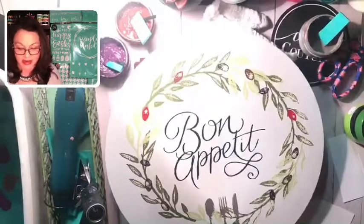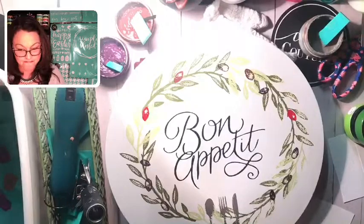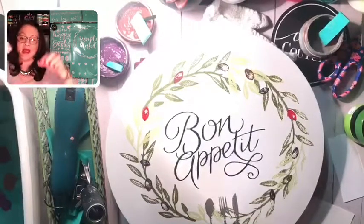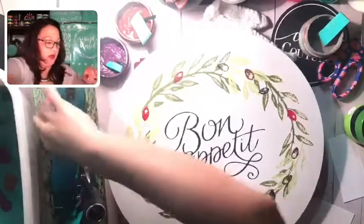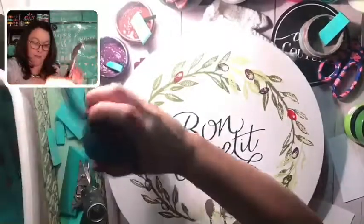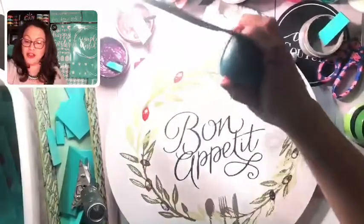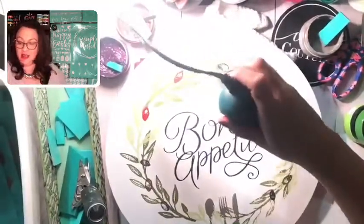Those reds are bright. I love it. I think that's all I'm going to add there. So I'm going to put this in my bucket of water. Oop, put it in upside down. Now you can go crazy with these and you can do like a million if you wanted to.